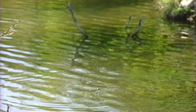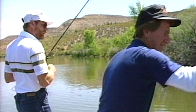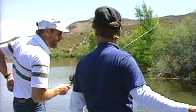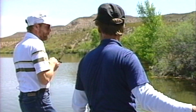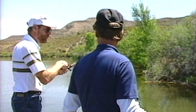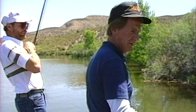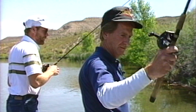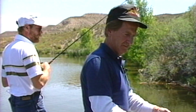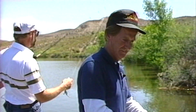One of the things that will help you on that hook set is to use your wrists a lot more, and your arms a lot less, and snap it like that. Snap it, and pivot it right here on your wrist, like so, and bring it back like this, and snap it more than pull. With that brush guard on there, it's necessary to give it a little bit sharper set.